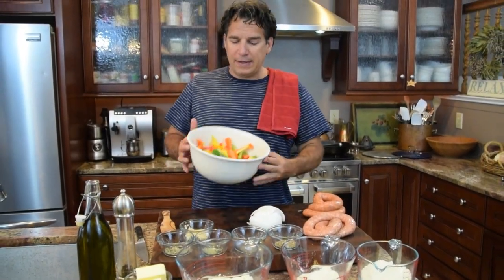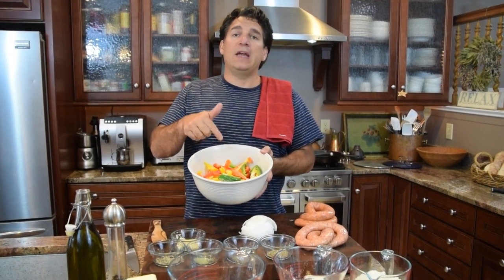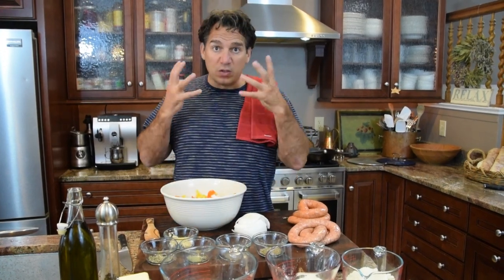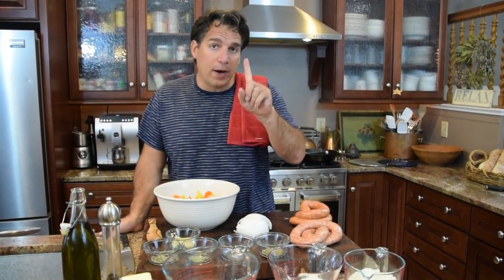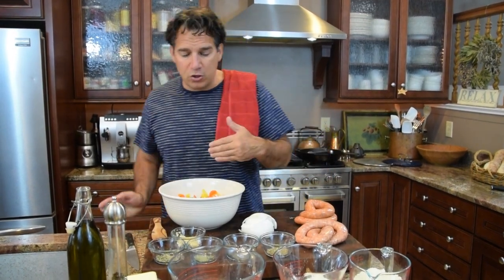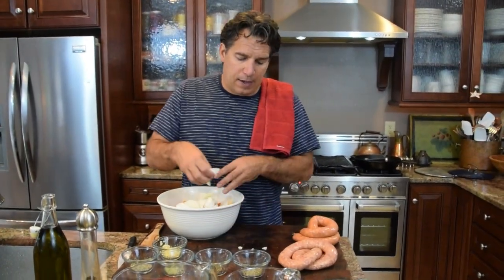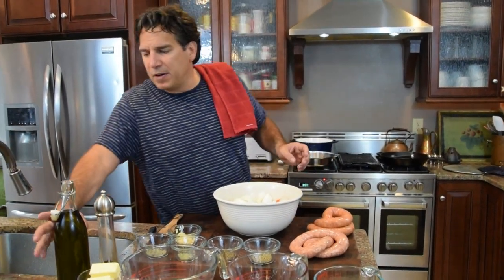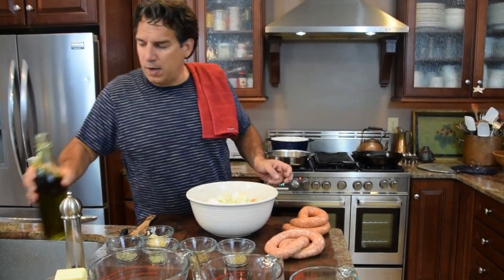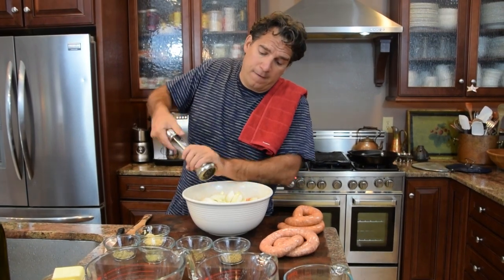Okay guys, welcome back. What I did is I took about 1.5 to 2 peppers, green, yellow, orange. I did that for flavor, but also aesthetics. You know, it looks beautiful, nice and bright, right? I took a white onion, 1 white onion, I cut it thick, and then I cut it in half, all right? So what I want to do is I'm going to take the onion, the 1 onion, I'm going to pop it in there, right? And I've got my peppers, and I'm going to take, say, a 1/4 cup of olive oil, right? I'm going to put some salt, fresh ground pepper.